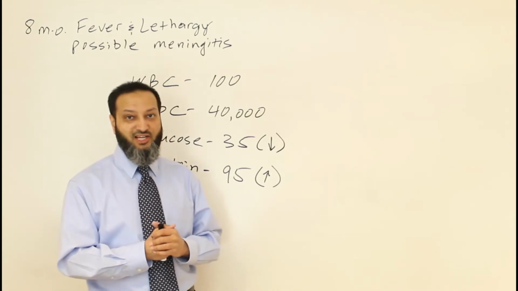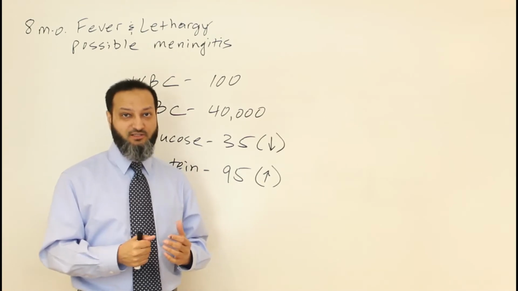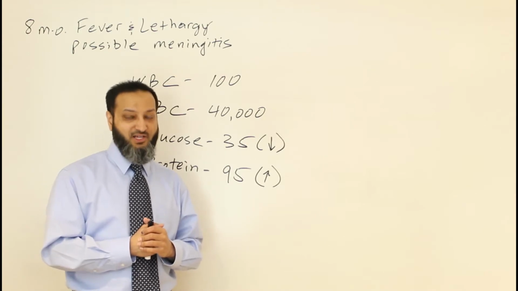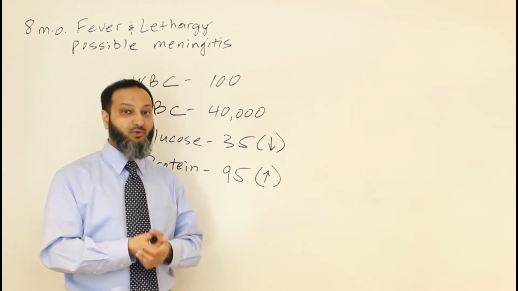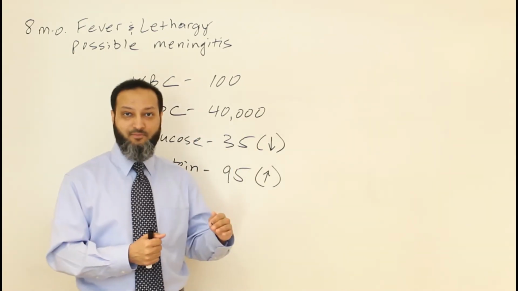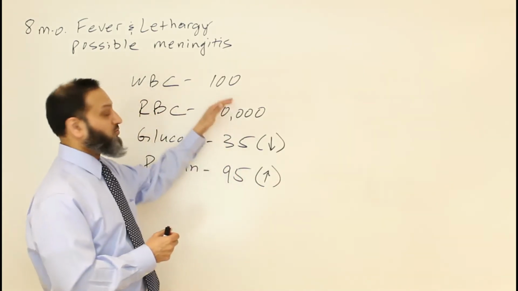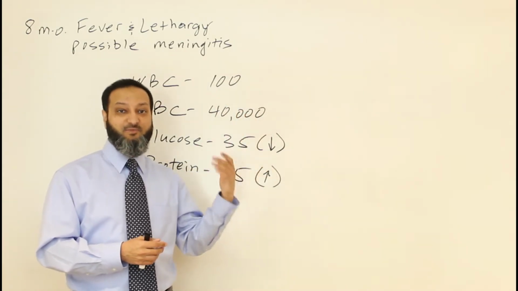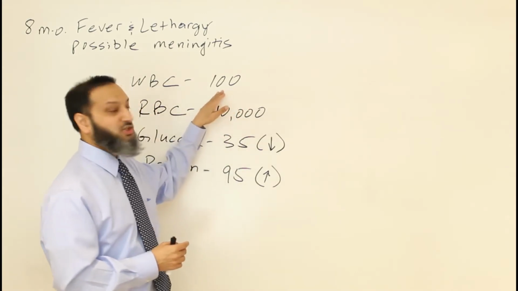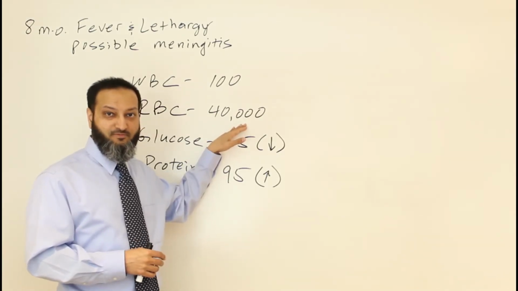I would say that this child actually does not have meningitis, right? And why does this child not have meningitis? When you look at this, there's a reason that you can say this child does not have meningitis. And it is related to the red cell count. The fact that there's a lot of red cells means that it was a traumatic tap, and you introduced red cells into the CSF as part of the tap, but also you introduced white cells into the CSF as part of the tap. So the question then is, can you account for the number of white cells that you have in your spinal tap compared to the number of red cells that you introduced, right? So can you account for that?